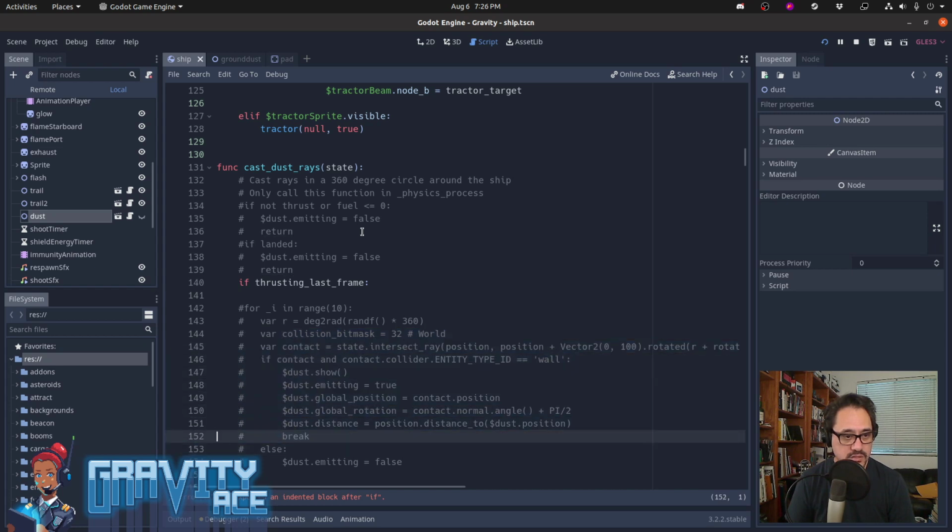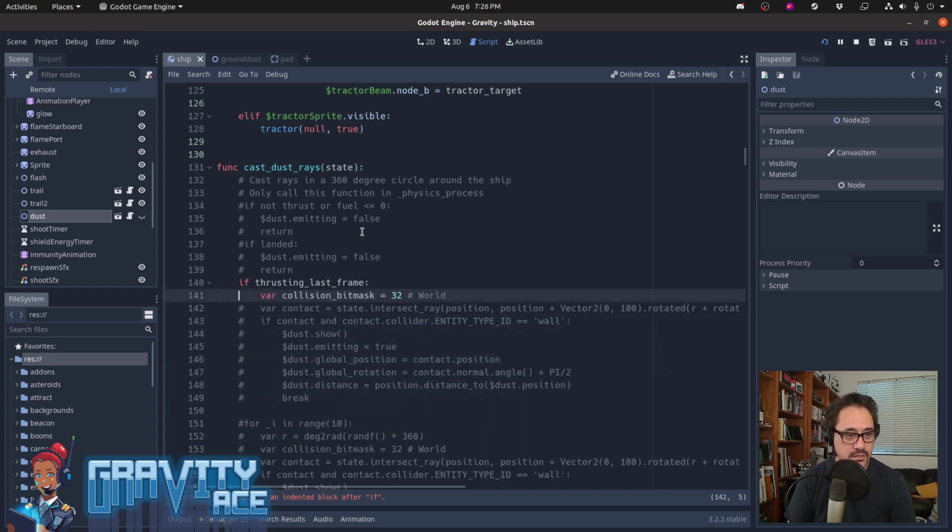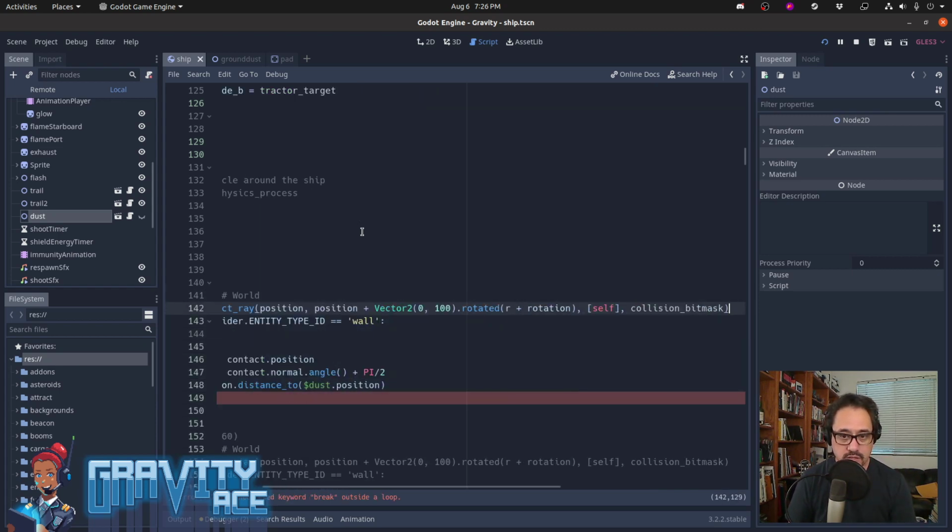Basically, I want to do this here, but just once, right? And this will be rotation plus 2 pi? No, plus pi. So this is radians, and pi corresponds to 180 degrees. So it's going to rotate this vector in the same direction the ship is rotated, but then add 180 degrees, so it'll come out the back.